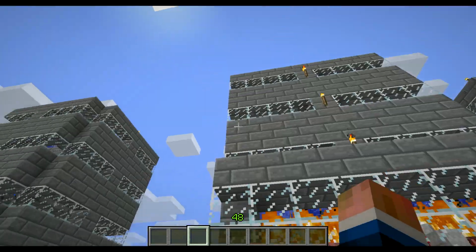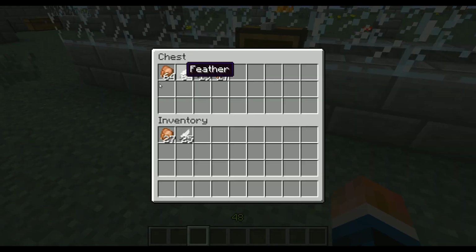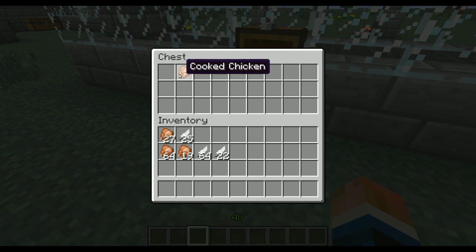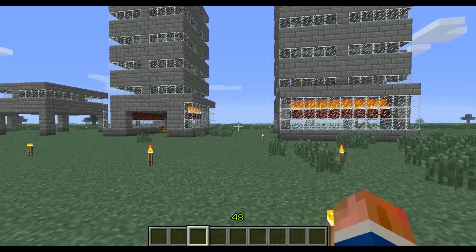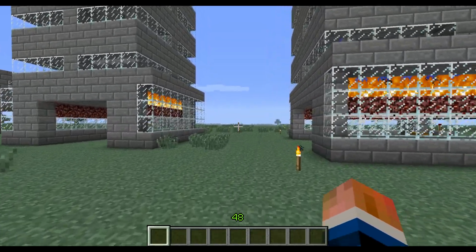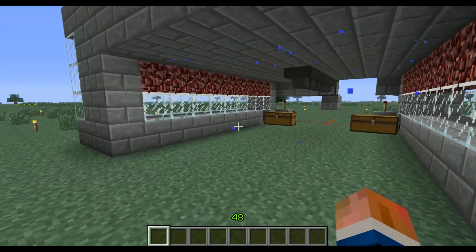This slightly bigger one produced a stack plus 19, plus a stack plus 20 chickens. That's in about 25, 26 minutes. This one is 9 stories high.